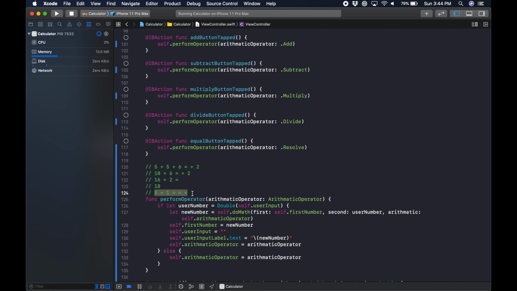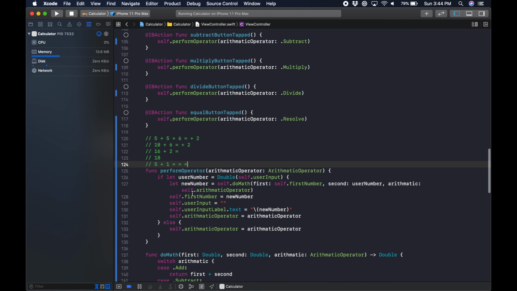So here's another case that we're not going to handle, and maybe this is some homework that you can take home and try to figure out. In the calculator app, if you press 5 plus 1 equals, it would just print out 6, which is good. That's what we want, and that's what our app currently does. But they have a special case where if you keep pressing the equals button, it will perform the same operation over and over again. So if you press 5 plus 1 equals, it'll print 6. And then you press equals again, it'll print 7. And you press equals again, it'll print 8, and so on. So this is something that you could figure out how to implement on your own.